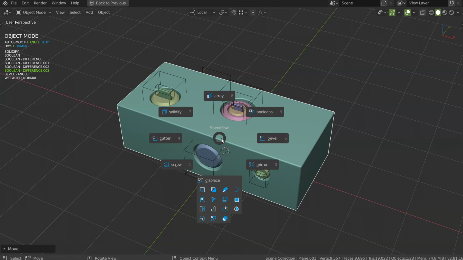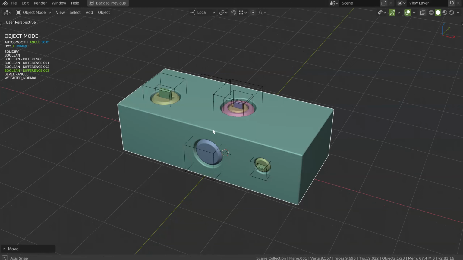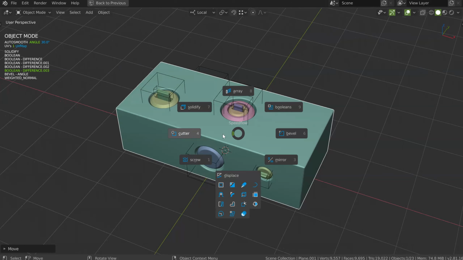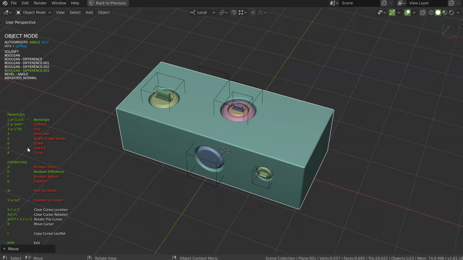And I really enjoy using this one. This is a really nice tool. I really like it, and I hope you like it too. I hope you use the fast mode with Control Shift and Alt, because for me, this is the best. This is the fastest way to create objects. But if you don't, you have this mode.